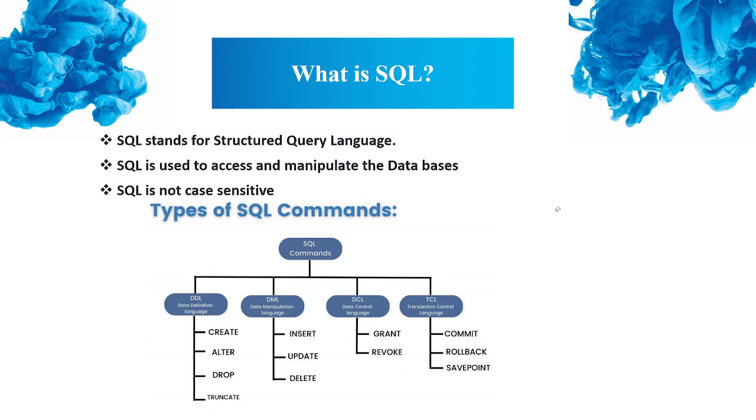Now, if you see, there are types of SQL commands: DDL, DML, DCL and TCL. DDL means data definition language. In DDL, the data-defining part, we are defining data, like creating it. We will alter, truncate and drop, and all these things we will learn in the next video. Before going to DDL, DML and all these, we will first learn how to write a query to retrieve the data from the database.